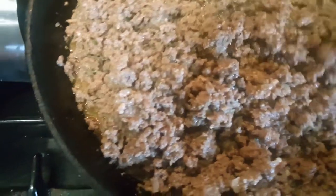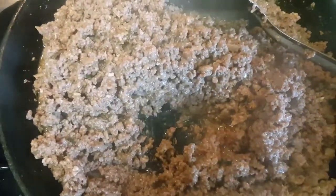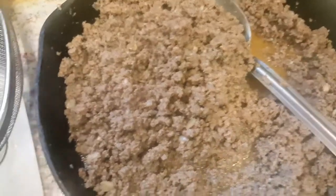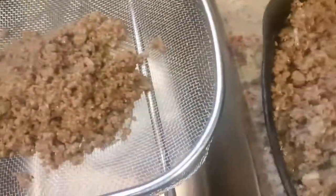Alright, my ground beef is ready. I've tasted it. It tastes so good, guys. Yum. Alright, so now I'm going to drain the excess fat off of it. Sorry about the dishwasher, it's kind of loud. So I'm going to spoon it into the strainer, just to get the excess fat off of it. Just let that drain.